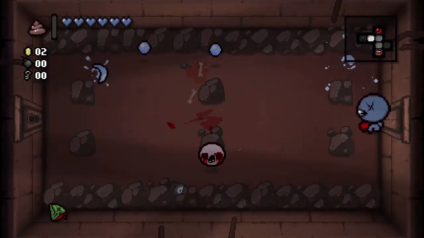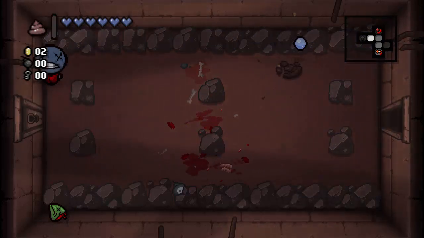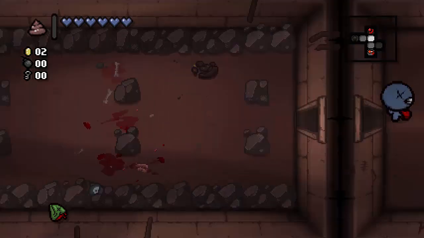Tinted rocks here, I'm not seeing any. We do need some bomb drops though, because eventually those tinted rocks will happen. Two hits to destroy poop is pretty nice. Also a key drop would be nice.